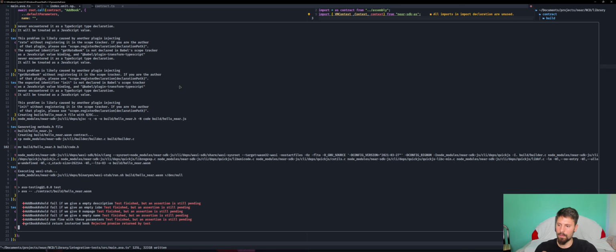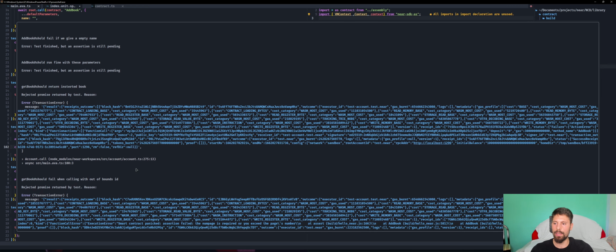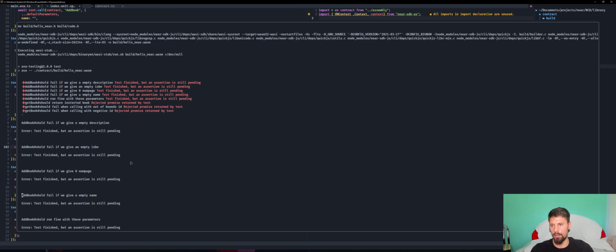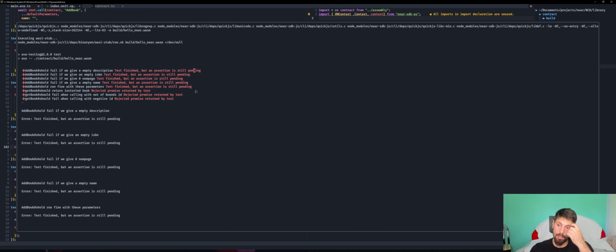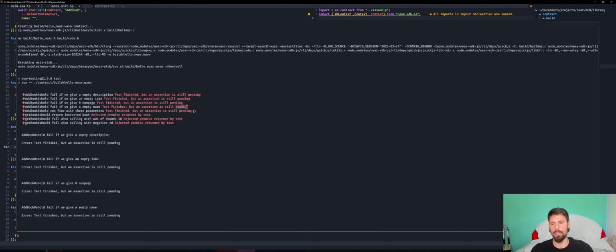And here, now we're running the tests, and we see that all 8 tests failed. So let's see why this happened. The first tests, where we're expecting something to fail: test finished, but an assertion is still pending, means that everything ran, but we didn't get any assertions.